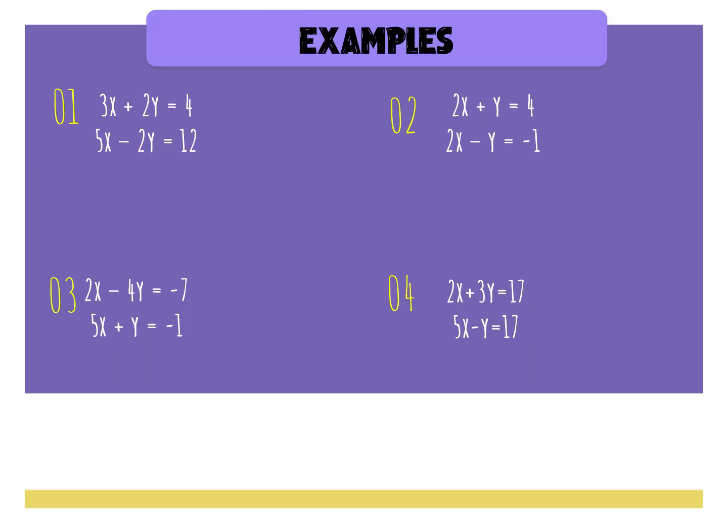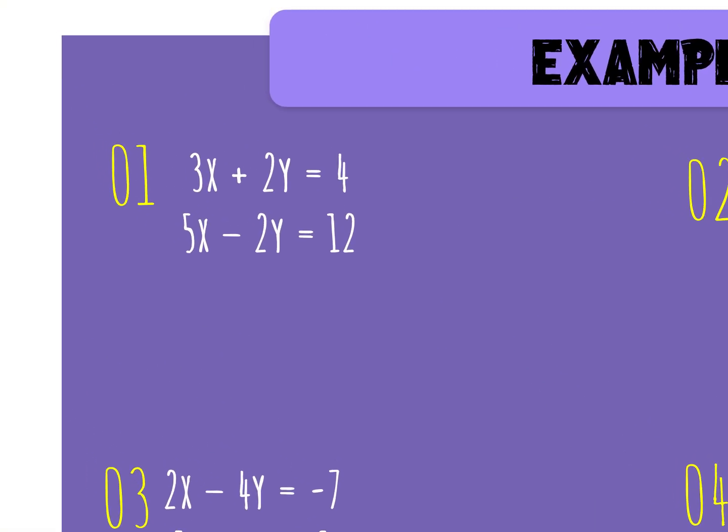All right, but let's start with these. So number one, I have 3x plus 2y equals 4, 5x minus 2y equals 12. Again, the first thing with elimination, we want opposite coefficients. So look at your x's, look at the y's. Does anything have the same number but opposite? Which ones? The y's, right? This one has a positive 2, this one has a negative 2. If that's the case, this is the best case, because then you don't really have to do much. You just have to combine one equation with another, right?